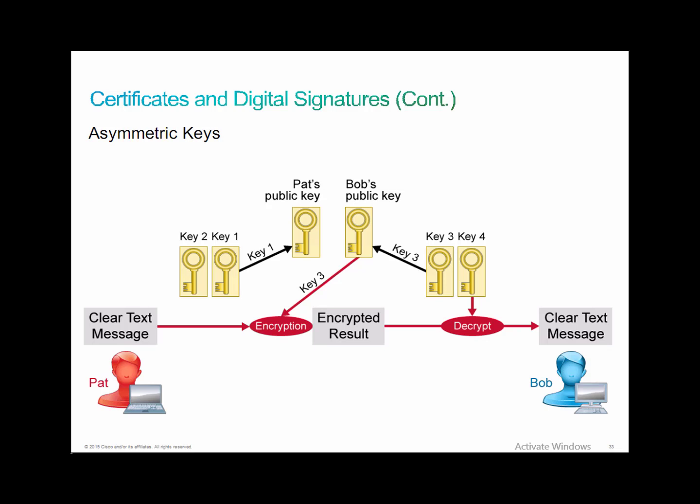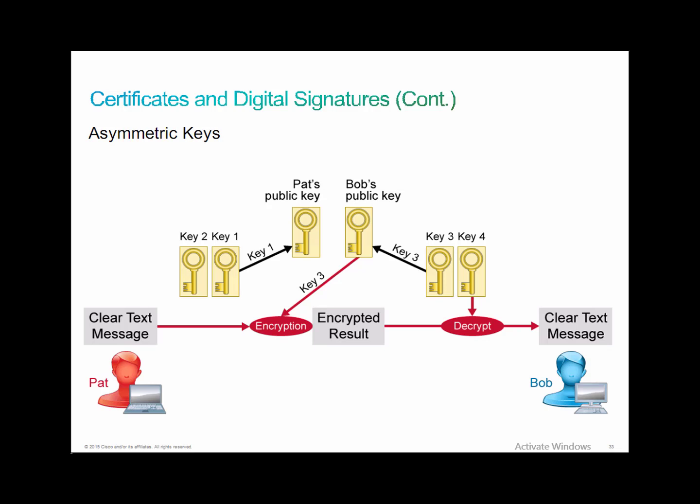So data that's encrypted by using key 1 can be decrypted only by using key 2. That means that key 1 is going to have to be shared. Data that's encrypted by using key 3, in this case, can only be decrypted using key 4 and so on. The thing that's lacking on this particular slide is that they didn't really give you a clear distinction of what is a private and what is a public key, right?